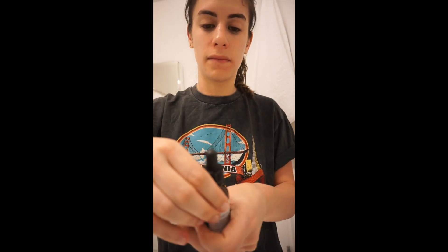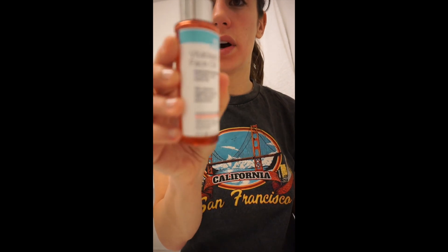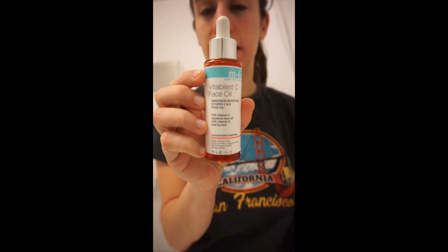These are two things that I actually recently added into my nighttime routine. Dana and Tara told me that it's really important to be using some sort of vitamin C and retinol. I'm using the SkinCeuticals — I take this and just lightly press it on. Next I take this M61 vitamin C face oil which gives my skin so much hydration. You guys are about to see a huge difference — look how shiny it looks from this.